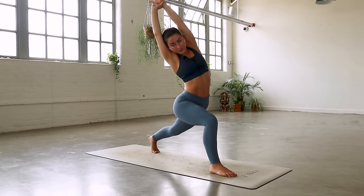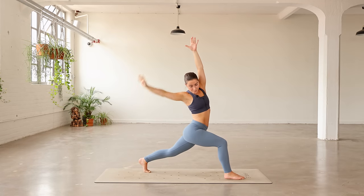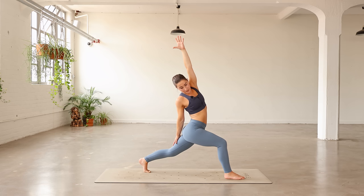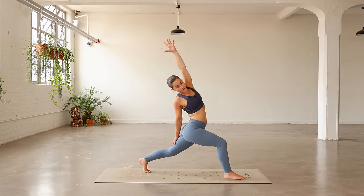And start to turn to your right. Right hand will reach back. See if you can catch your back leg. Left arm will stay reaching up. So we're just deepening the twist, adding in a little bit of a back bend. Hold for a breath in.